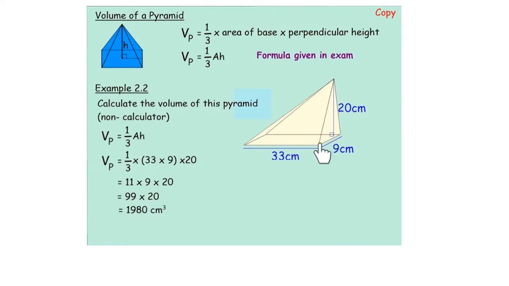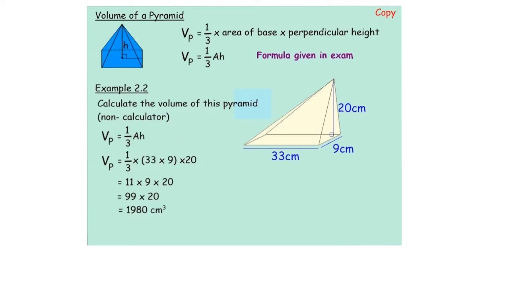This one, we have got, again, a rectangular base pyramid. This one up here is a regular pyramid, because the vertex at the top is directly above the center of the rectangle at the bottom. This one is not a regular one. It's just to show you that it doesn't matter which way round they are, you still do it the same way. So the base of this pyramid is a rectangle. And we've been told the perpendicular height, see the little right angle there, straight up to the vertex, the height is 20.